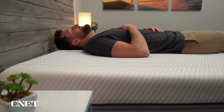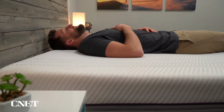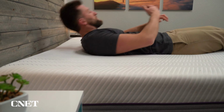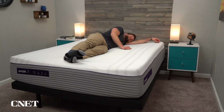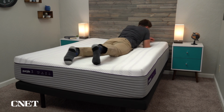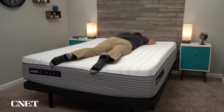This just kind of intensifies the Purple feel that you get from the other beds on the 3 and even more on the 4. One thing that I think makes this compelling for people with back pain is that the hyperelastic polymer material does a really nice job at conforming to your body's shape. And it's going to be really responsive. So you almost get some of the benefits of memory foam in that it's conforming, but you get that nice responsiveness as well, which is something that I really like.